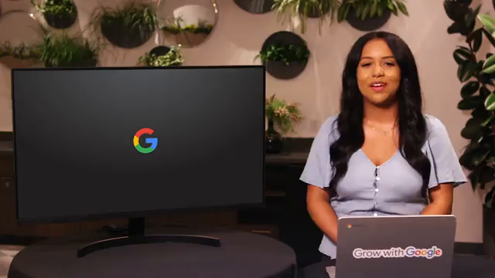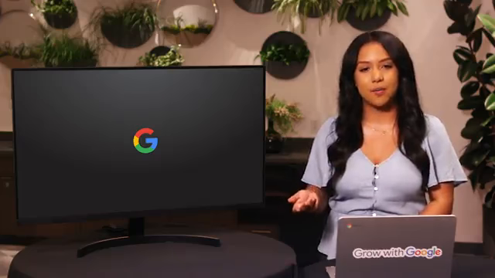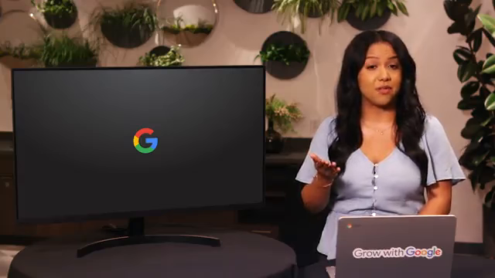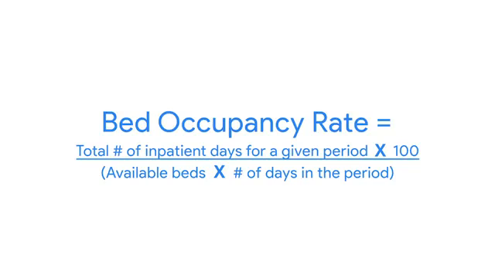Using mathematical thinking, you can break this problem down into a step-by-step process to help you find patterns in their data. There's a lot of variables in this scenario, but for now, let's keep it simple and focus on just a few key ones. There are metrics that are related to this problem that might show us patterns in the data. For example, maybe the number of beds open and the number of beds used over a period of time. There's actually already a formula for this. It's called the bed occupancy rate, and it's calculated using the total number of inpatient days and the total number of available beds over a given period of time.